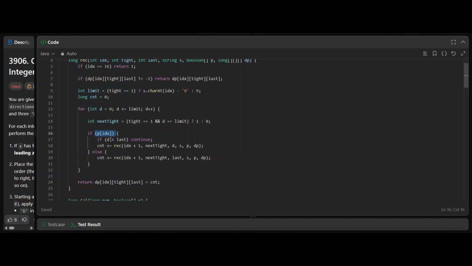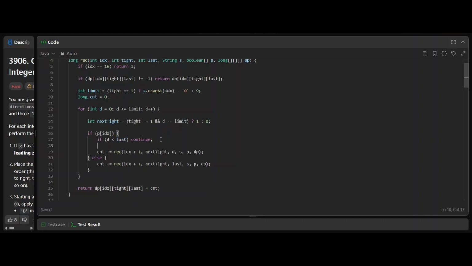And very important, if this number is lesser than last, means not valid, because I don't need decreasing. I need non-decreasing, either duplicate, equal or greater. That's what exactly we are doing. अगर ये छोटा है तो आप इस पाथ में जाएंगे ही नहीं आगे. Otherwise call to build the next index. ये मेरा नेक्स्ट इंडेक्स है, ये इस पॉइंट ऑफ टाइम के लिए लास्ट वैल्यू है, प्रीवियस है, ये हमारी स्ट्रिंग है, ये हमारा पाथ है, ये हमारी DP.